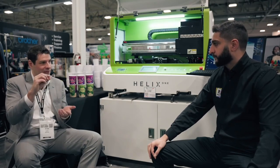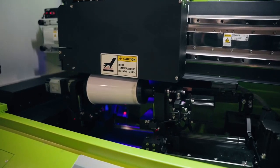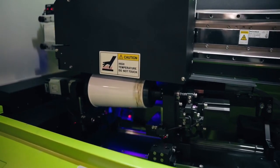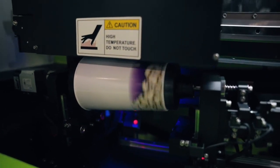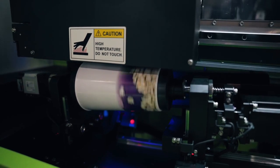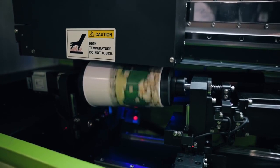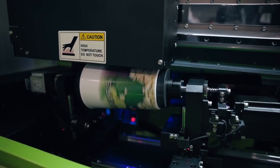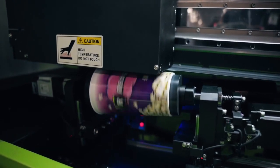You have the ability to do embossed and raised, obviously, because it's UV. If you print varnish only, or varnish on top of color, it gives you that embossed feel, and the market's really accepted it and been excited about it. And it's machine washable. Every substrate is going to be a little bit different — some require different pre-treatments. We're putting on the disposable plastic giveaway cups here, and that doesn't need any pre-treatment at all, no primer. Pre-treat encompasses a lot of different options including flame, sometimes corona, plasma. But the primer is the simplest solution to go.